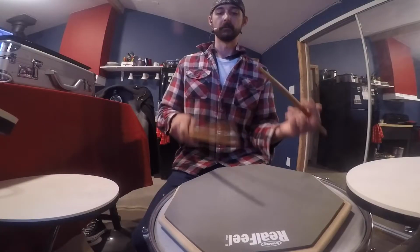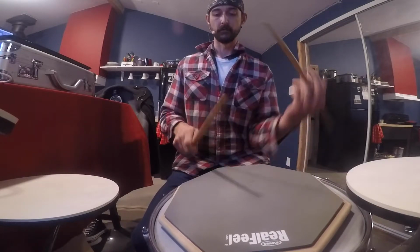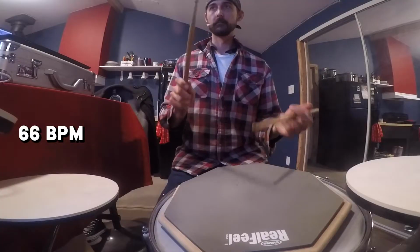Anyway, to show you how this looks at varying speeds, I'm going to go ahead and do the flamadiddles in the original flamadiddle inversion, first inversion, root position, whatever you want to call it. I'm going to run it up and down through the tables of time from eighth notes up to 16th note triplets and back down. And again, I'm at 66 beats per minute. So let's see how it looks and hear how it sounds.